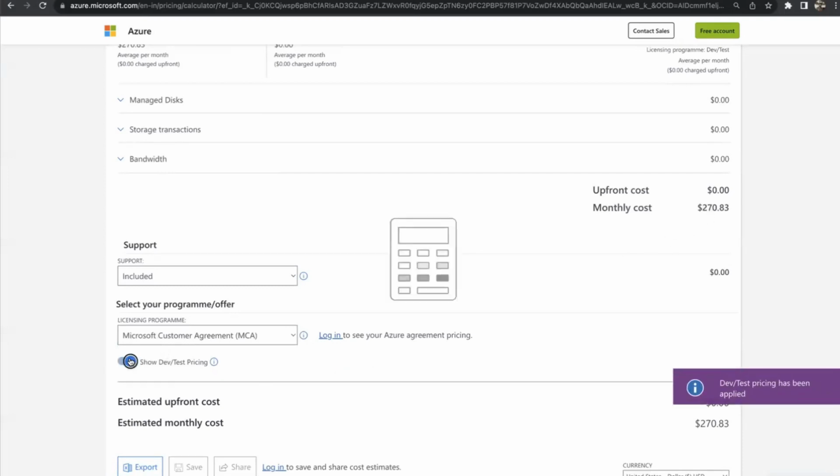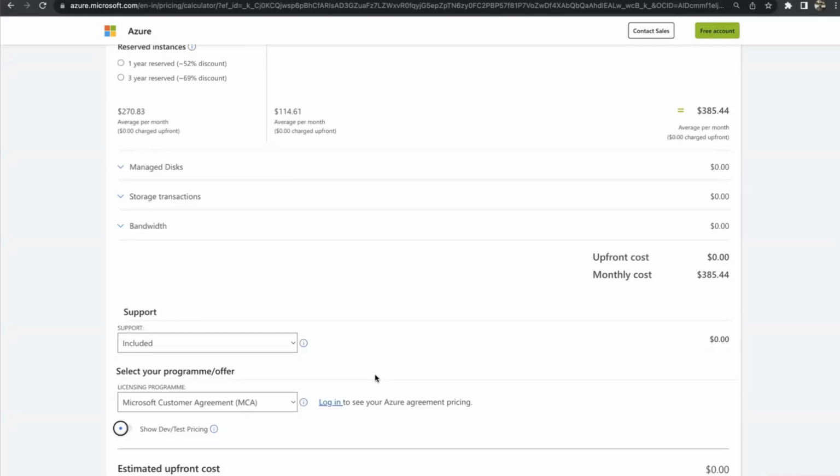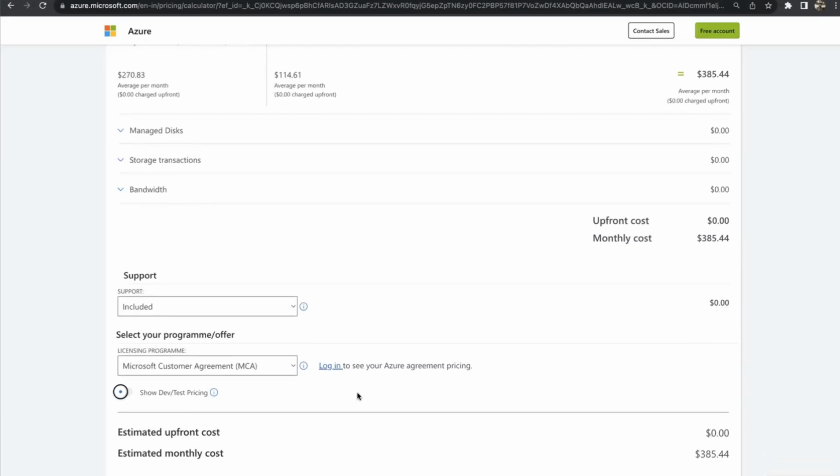So that 270 and 385. Can somebody quickly use a calculator and let me know the percentage? Just say 270 by 385 into 100. How much is it? 70. So that means 30% of the cost here is licensing cost. It goes to Microsoft, right? So they will say, okay, in this subscription, if you confirm that you will only use it for dev or testing, anyway the money comes to me only.